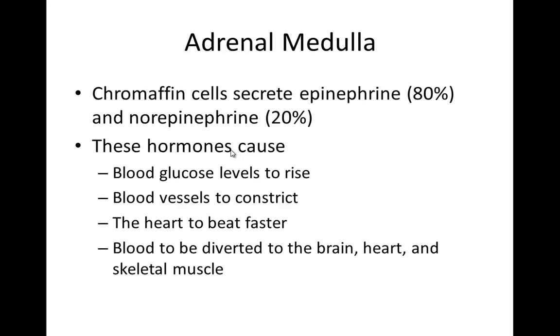These hormones cause an elevation of blood glucose, they cause vascular constriction, they cause the heart to beat faster, they cause blood to be diverted to the brain and the heart and skeletal muscle, they cause bronchial dilation. Everything that you would associate with a sympathetic response is mediated by these two hormones, epinephrine and norepinephrine, as they're released from the adrenal medulla.